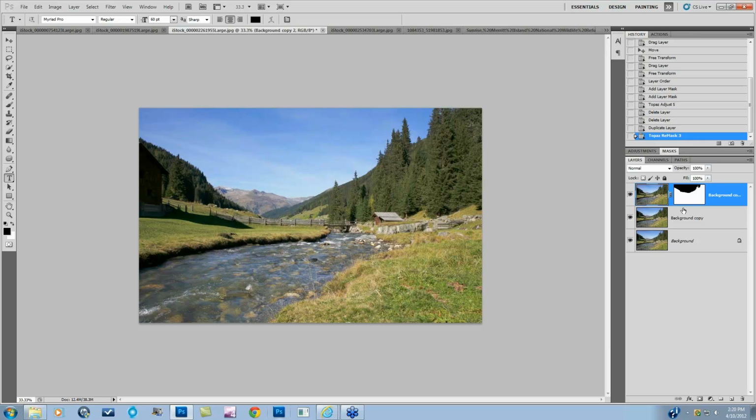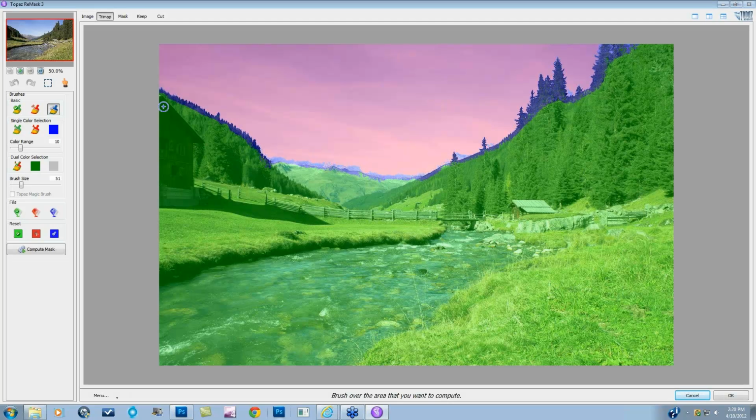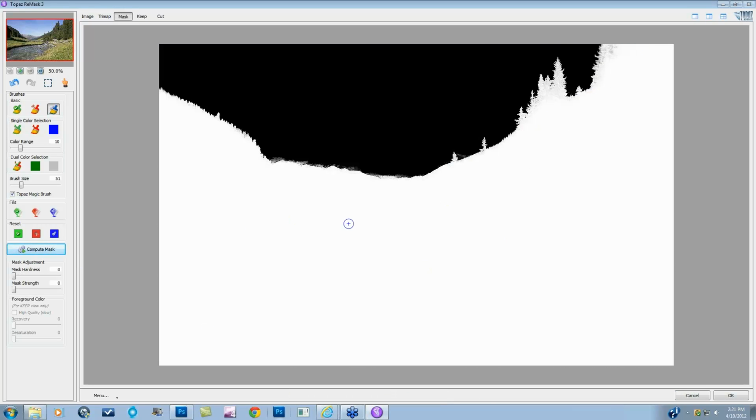Now, if you want a possibility of not doing a touch-up whatsoever, you can use it on a smart object, and then you can go right back into ReMask and all of your original lines are there. But I prefer this way personally because if I just go to filter again and get back into ReMask, it's always going to keep all of that information exactly where I wanted it, and I don't have to go through the whole process all over again. But whether it's a smart object or you go in just with that layer, you'll have to press compute mask again to restart the process, and then do a little bit of touch-ups, and that's pretty much how simple that is.